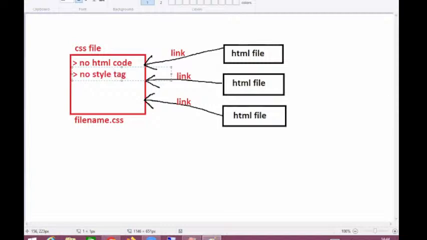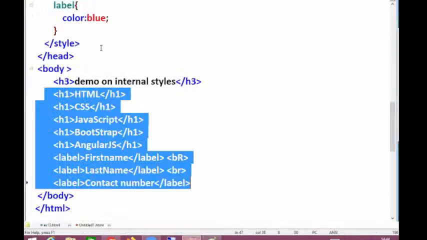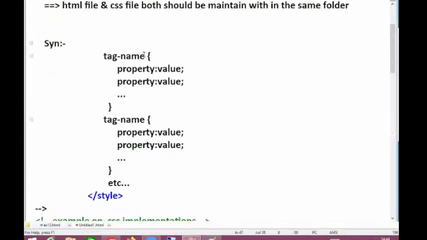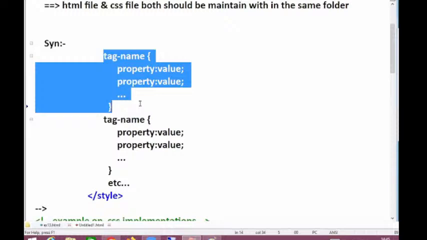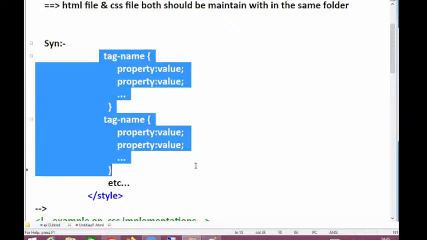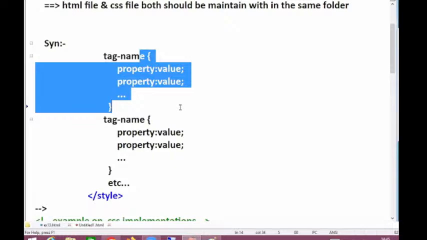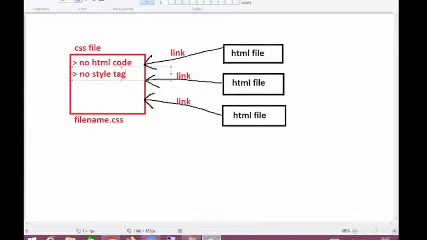Regular HTML code is not accepted, and yesterday's discussion, the style tag, is also not accepted. Then what can we do inside CSS, sir? We have to define only curly bracket sets. Curly bracket to curly bracket, only that is allowed. What is this one? Style. That is called the style. And these are all called the so-and-so tag related styles. Only these are allowed. Except these things, it's not allowing anything.